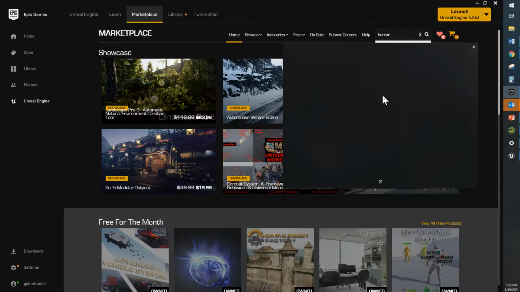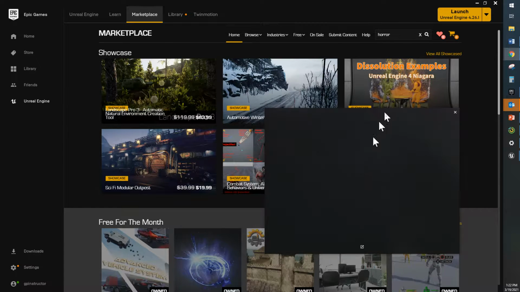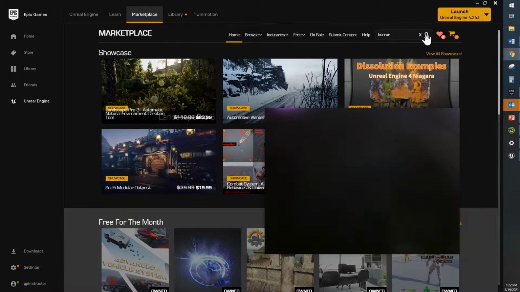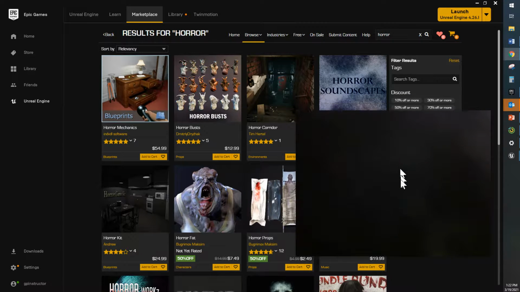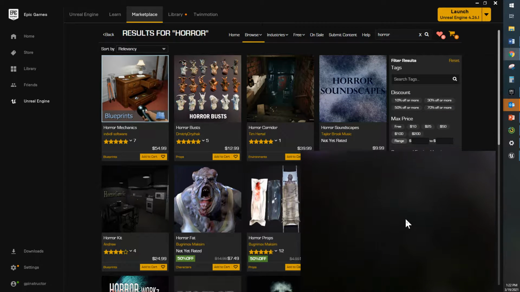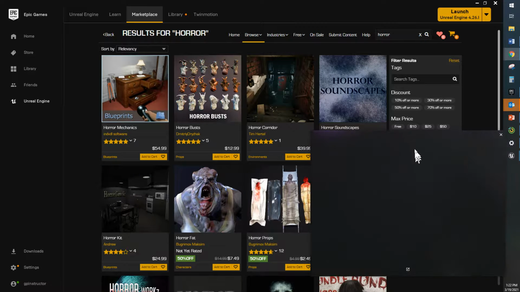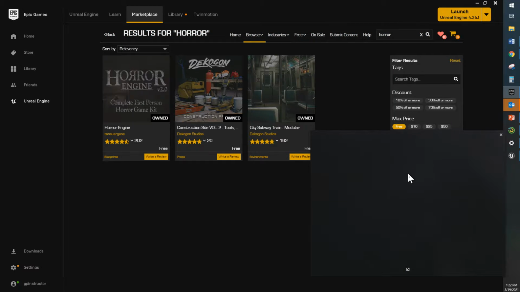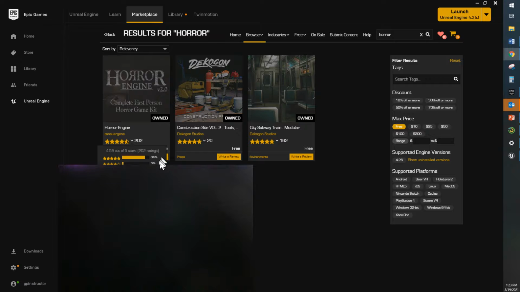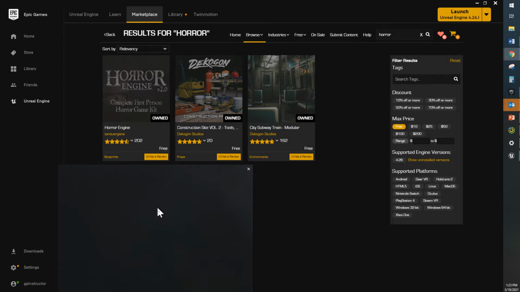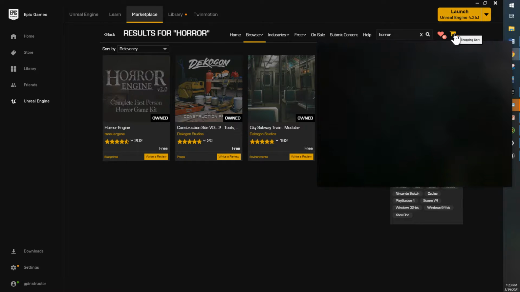Now, we also want to add a filter here that's going to look for free, but first we're going to click on the exclamation mark. Then look over on the right-hand side and find the word free. That's within our budget. What I want you to grab is this thing called Horror Engine, the one that says owned for me. You're going to do add to cart, then go over to your shopping cart and check out, and that'll charge you a total of $0.00.